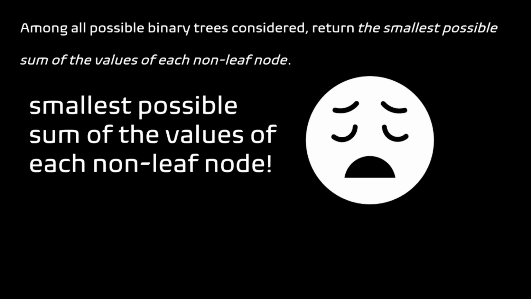So how do we go about this? Well, what comes to mind is why not consider all the permutations of the binary trees that we can form given the array, right? Okay, fair enough. We can check a few more permutations and then find out whether we can find any intuitive pattern in this question.